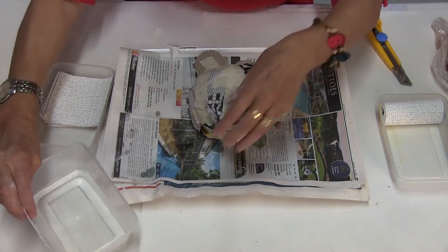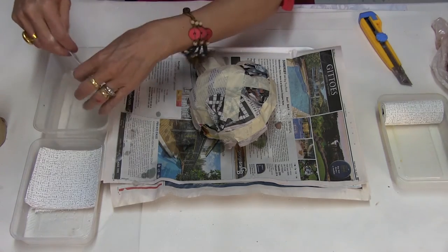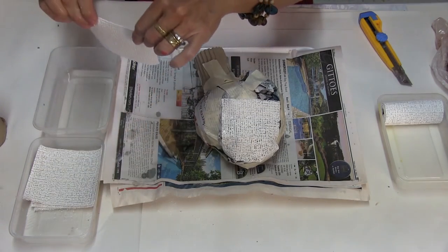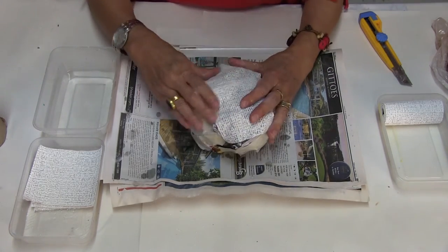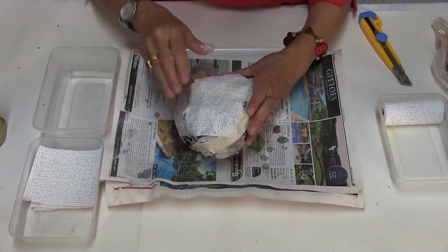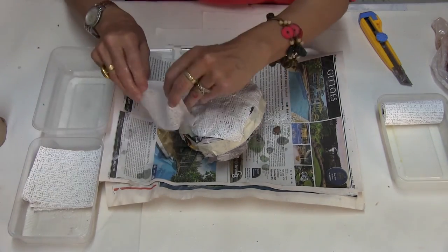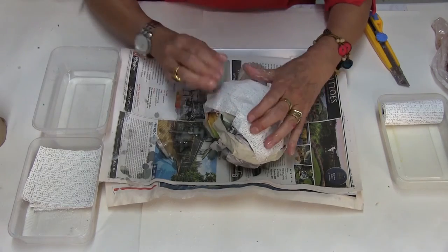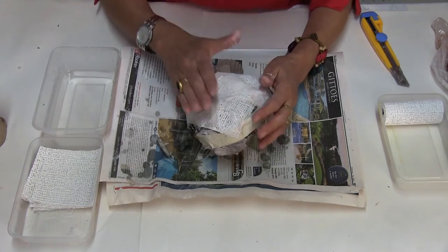For younger students, it's important. I'm doing just like this with one hand, applying, but for younger students, it's better to hold it like this with two hands and put it down there like this and overlap. Overlapping is very important. It's exactly the same method as paper mache. It's like you are paper macheing this head here. Keep going, overlap again. You see how the water comes into the newspaper there, and smooth it out like this until you cover the whole. I have one layer here.